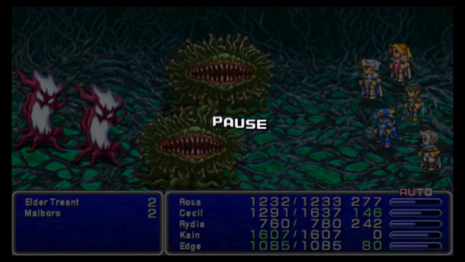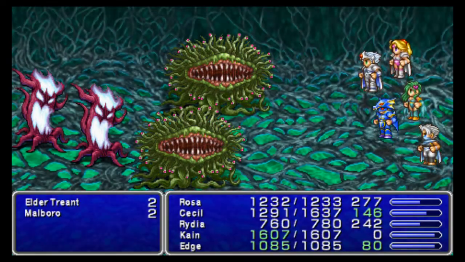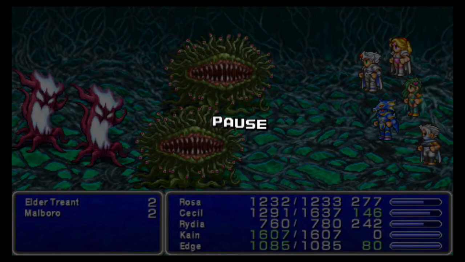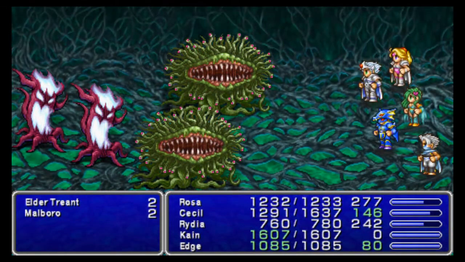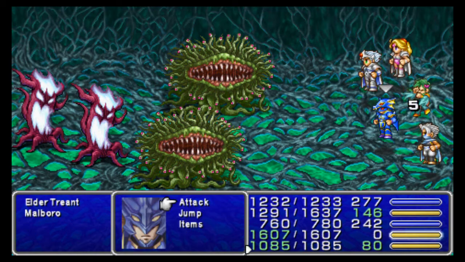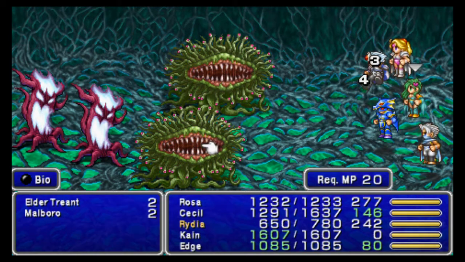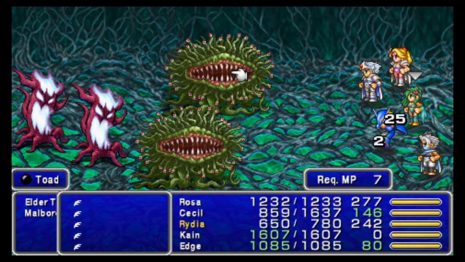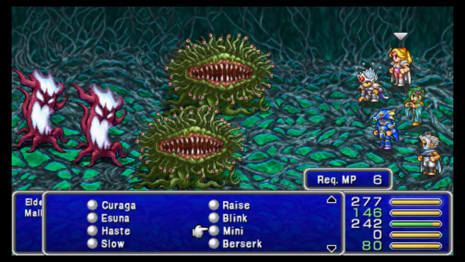Actually, this is a different formation. Maybe I should show this off, now that I think about it. Oof, this is a tough formation. I think we can toad, actually, for free, because I don't think... Yeah, we need to toad immediately. If I can get... Nope, where is toad? Get the toad. And then, you know, we want to silence.